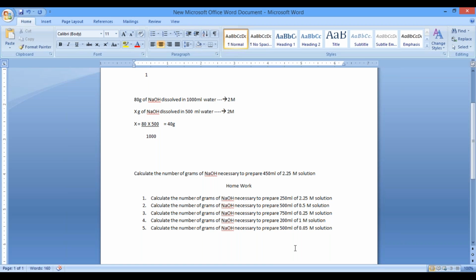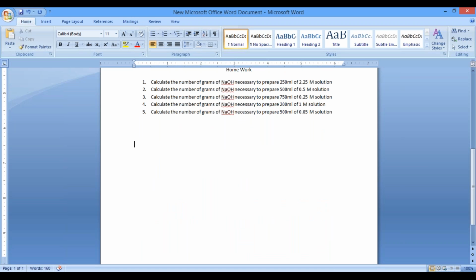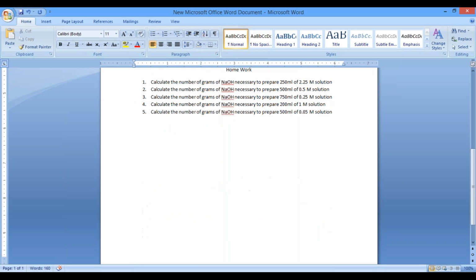So I need 2 steps, what I showed here. For all these questions, you need to do like that only and keep it ready. I will tell you how to send the homework. I'll give you my mail ID, and you need to send it to that. I will send it in the group.